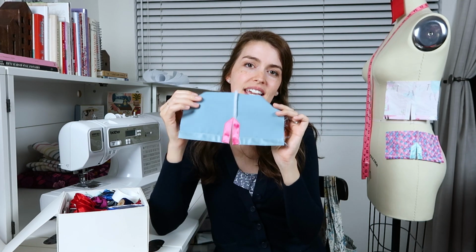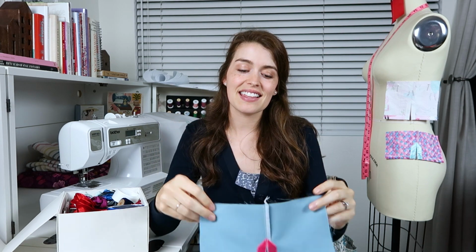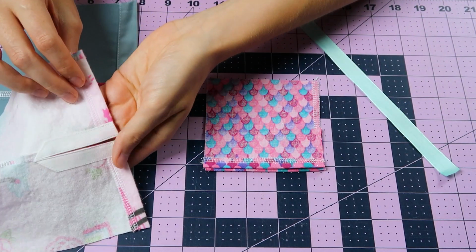Hi, I'm Paige, and in this video I'm going to show you how to create a split hem with a ribbon facing. It's quick and easy. Let's jump right into the tutorial. I'll show you with this sample how to create a facing like this out of ribbon.